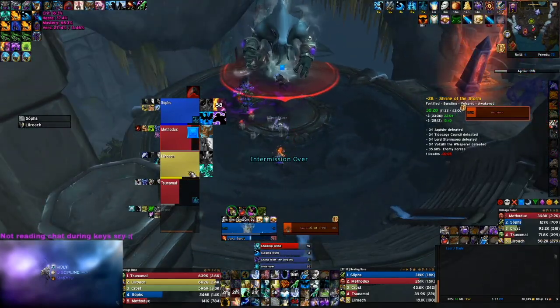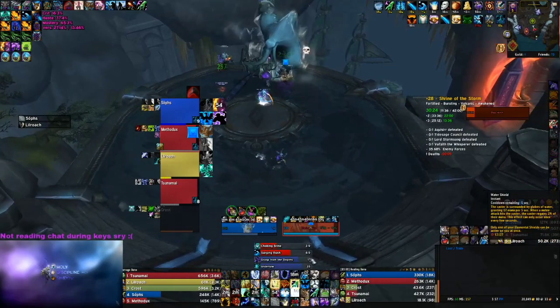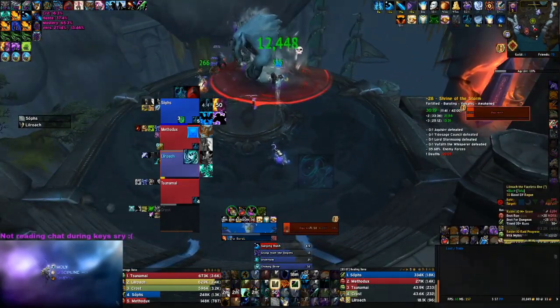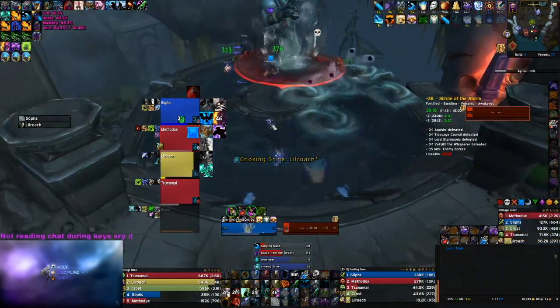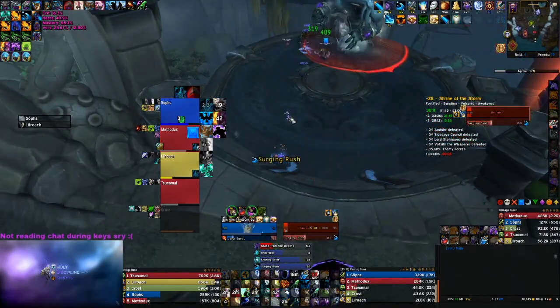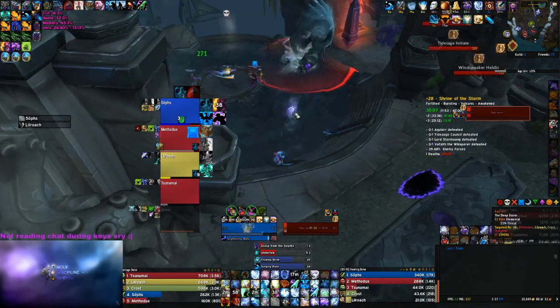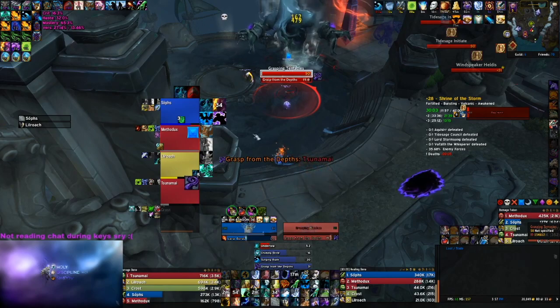Now if you are really wanting to pump heals into someone, I'd suggest moving your Earth Shield to the target that you're really pumping your heals into. You can take it off the tank for a second. Let's just say my rogue for some reason was taking an incredibly heavy amount of damage. I just chuck my Earth Shield on my rogue, put a Riptide on him, and then I would pump Healing Surges into him.